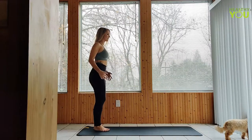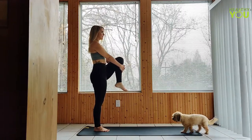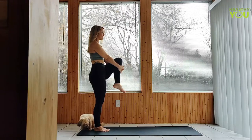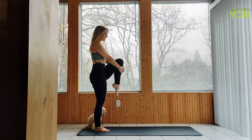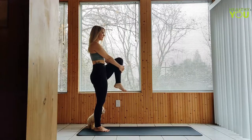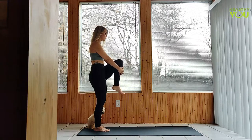Other side, left leg, knee to chest, get long through the grounded leg, and engage the core. Release your hands and lower the leg with control.